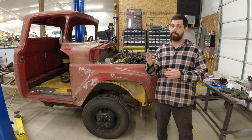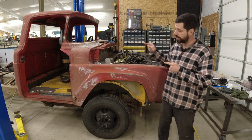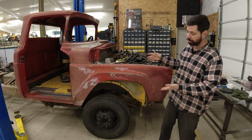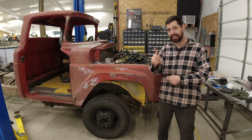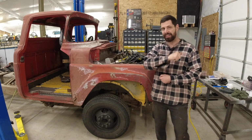This is episode 3 of our custom ice cream truck build. In episode 2, we got our body swap completed and I got the front fender mounted just to show you how misaligned everything was. But I told you I had a plan to fix it. I've already completed the driver's side. Let me show you how that looks.